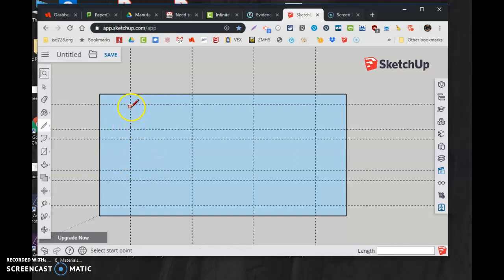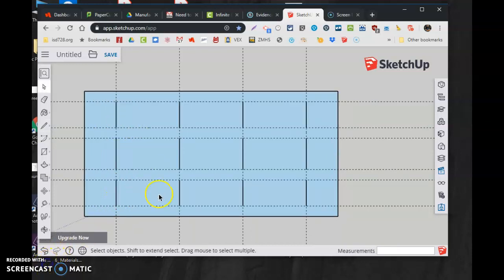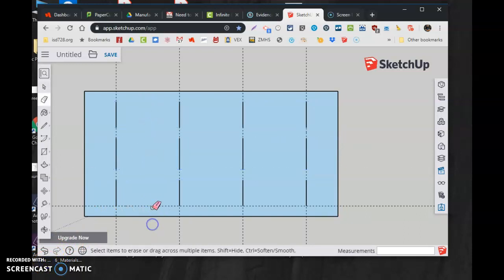I'm going to draw my lines from this point to that point, skip that zone, draw this line, skip that zone, and then draw this point. Skip that zone, there it is. So when the cutter cuts, it's going to slice, leave it, slice, leave it, slice, leave it. Got them all done. I'm going to erase off my guidelines. Those will all go away now.